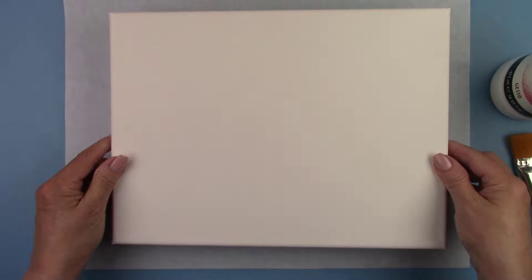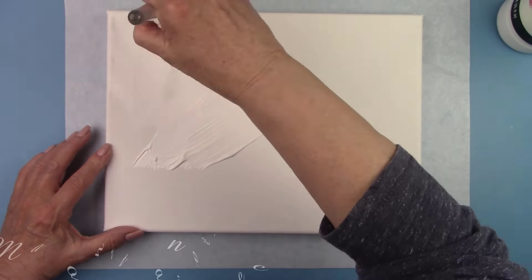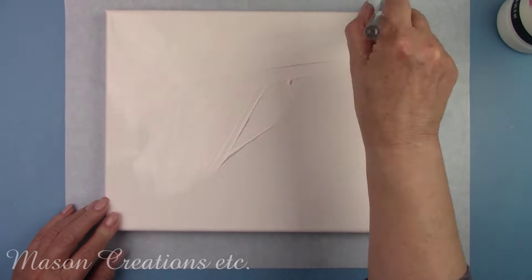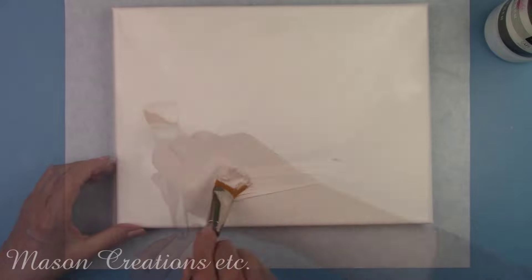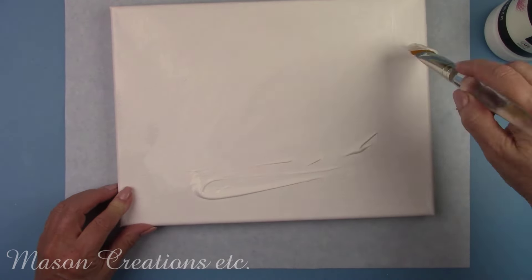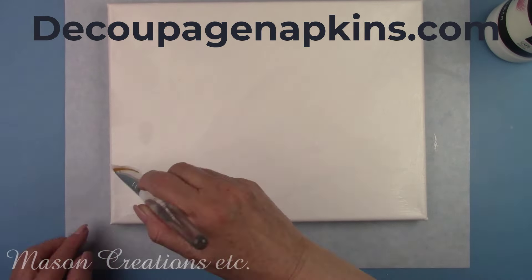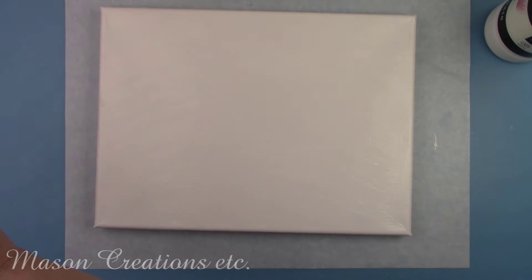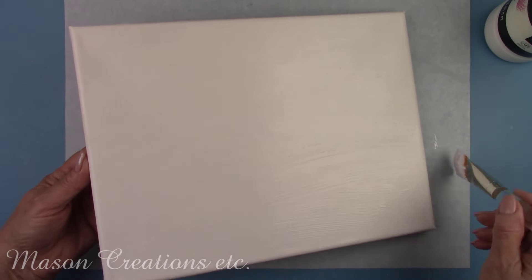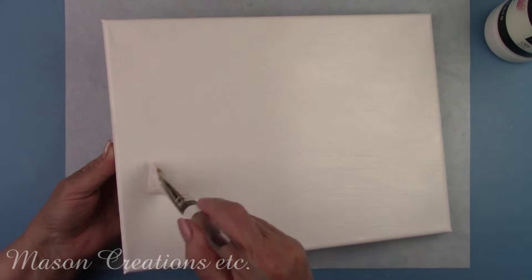The first thing I'm doing is painting the canvas with a coat of gesso to get it primed. I'm working on a 9 by 12 inch canvas, but you can do this on anything — a canvas, cutting board, or any type of media board or wood cut-out pieces. My friends at DecoupageNapkins.com have all types of items you can use to make this. Actually, all the products I'll be using today came from there, and I'm going to tell you all about them in just a few minutes.